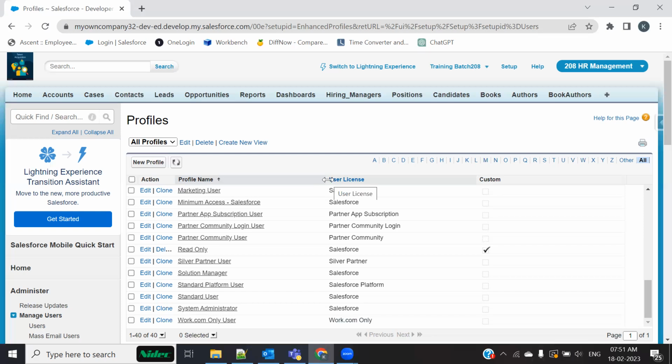Yesterday or the day before yesterday, we talked about formula fields. I told you that if you are going to create a formula field, it is going to make changes in all existing records. What is the solution for this? You should go with business automations like Process Builder or workflows. They are outdated now; I could only say flows. You should create a Process Builder or maybe a flow for that, which would affect only that record.